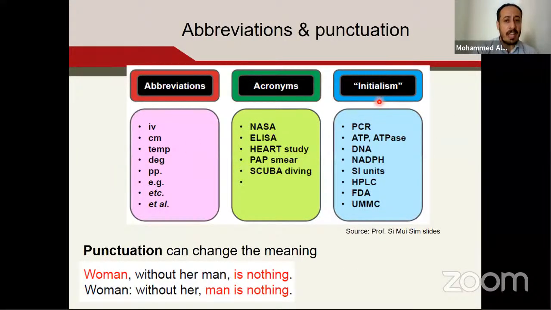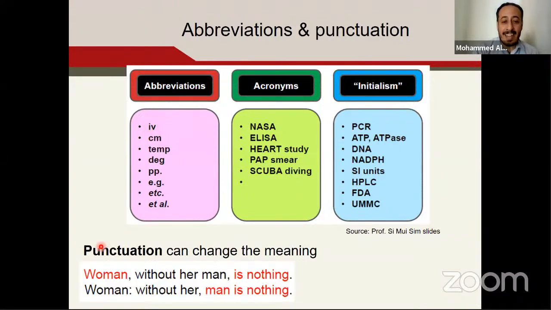Abbreviations, acronyms and initialisms: you should define them the first time. I'm sure you know the difference between those. Abbreviations are different from acronyms, and different from initialisms. Perhaps you can search; I don't really have time to explain the difference between those three things. What I want to say here is that the first time in your article, you have to define it and spell it out. Okay, what is IP? Intravenous. Centimeter.